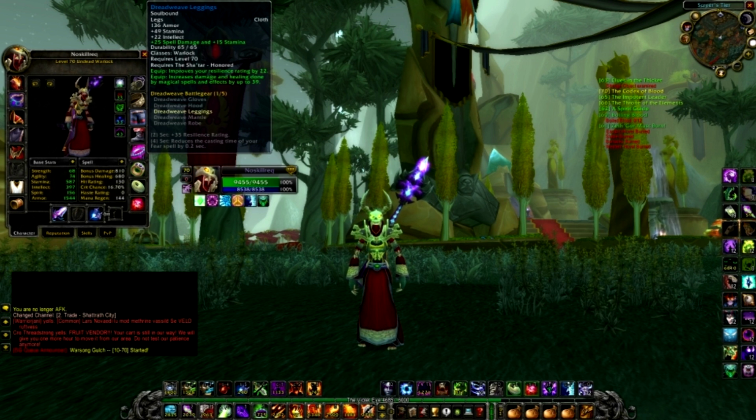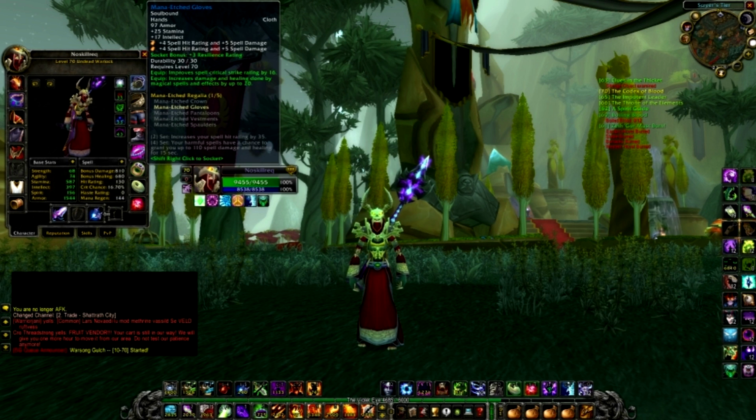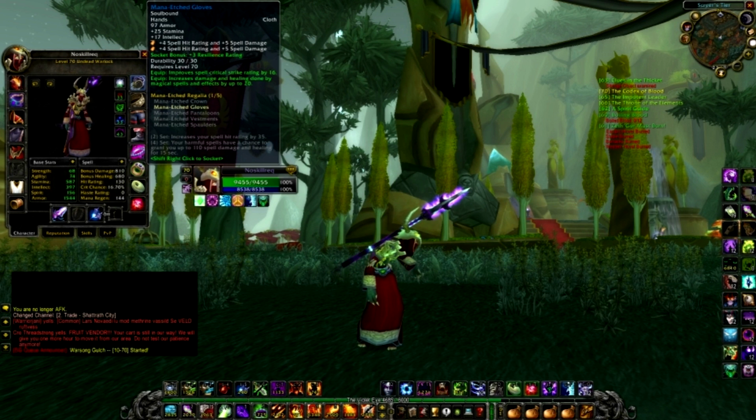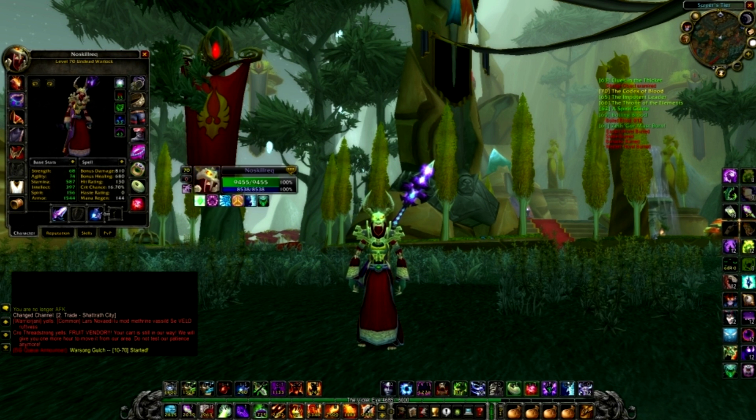Weave Leggings with 25 spell damage and 50 stamina, Sash of Sealed Fate, and Mana Edge Gloves, which I managed to pick up for some bow points while I was making this video. So that's a pretty decent upgrade after the Gloves of Pandemonium. So that's a nice little bonus right there.